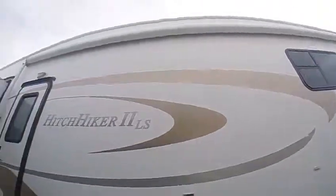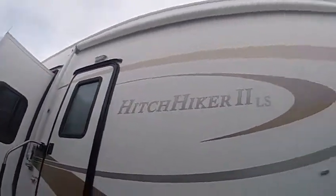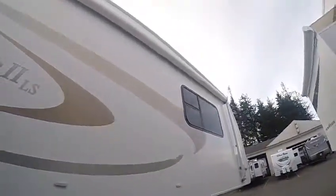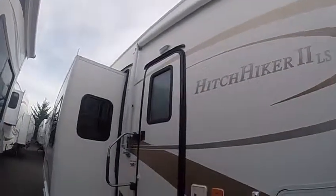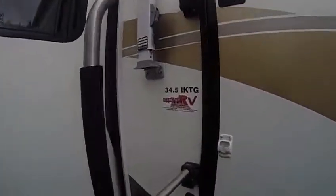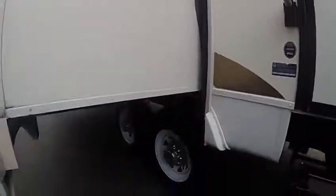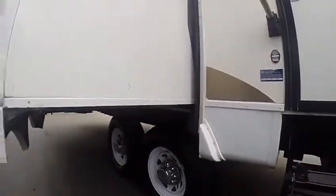Some accessories in that quick draw tray that makes access really easy from the other side. Big molding across the top, graphics are mostly in shape — got a couple little bars there but pretty easy to deal with. There's the model: 34.5 IKTG. We got white spoke wheels, tires about 70%.